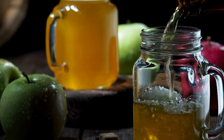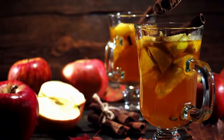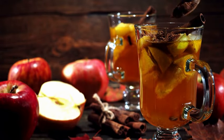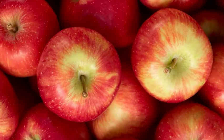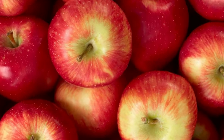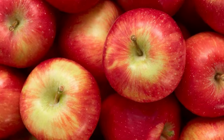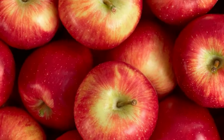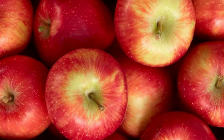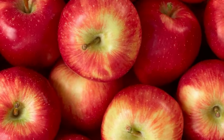Numerous benefits. Blood sugar regulation. Apple cider vinegar regulates blood glucose levels thanks to acetic acid, which slows down the digestion of carbohydrates. This prevents sudden spikes in sugar after meals rich in starches, especially helping people with insulin resistance or type 2 diabetes. It improves insulin sensitivity, making glucose transport into cells more efficient. Studies show that vinegar can reduce blood glucose levels by up to 34% after meals.